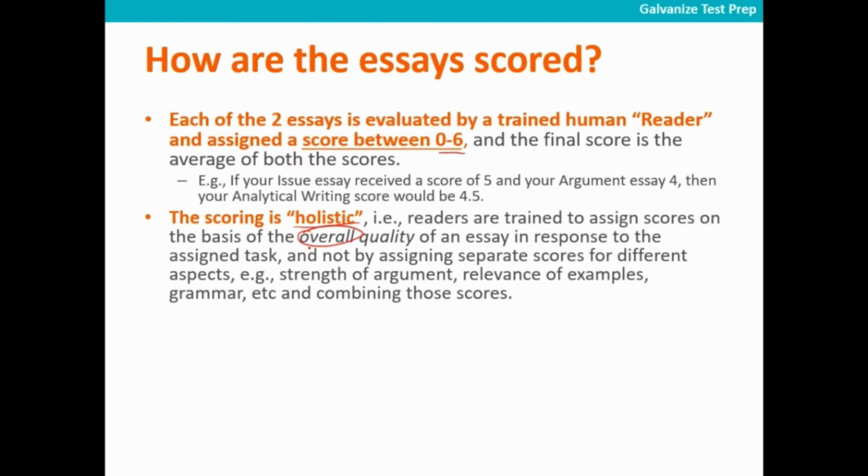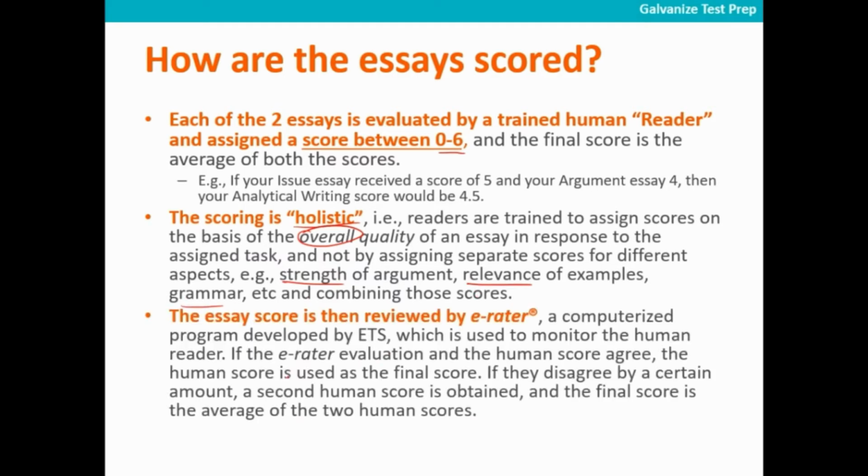Like I said, content has the highest value. That said, if it's really hard for them to even get through one of your sentences, that's not going to help either. So focus on covering all 4 of those areas, your content, your organization, your grammar, language, a little bit each, so you can improve overall. Okay? They're going to look at all of these aspects, the strength of your argument, the relevance of your examples, your grammar, and finally combine all of that to get your score.